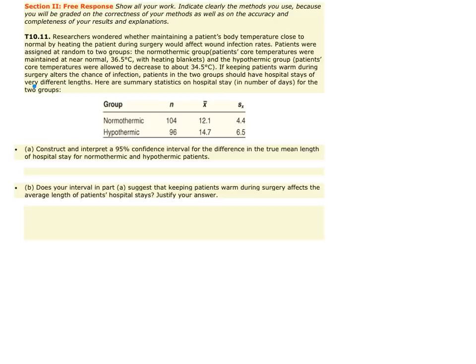I will tell you you can get away with not having to do the state portion, but you must show that you've checked the conditions. So you have to go through and check for randomness. For this one, if we take a look at it, patients were assigned randomly to two groups. So state, patients were assigned randomly. Just don't write the word random down. Put more than just that.